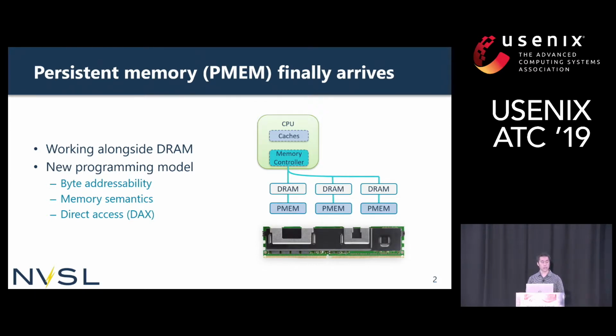When it's used as storage, a user space application can memory map a PMEM file and use load store instructions to access durable data without the page cache or file system code in the way. This provides the fastest path from user space to durable storage. And this access mode is termed direct access, or DAX.